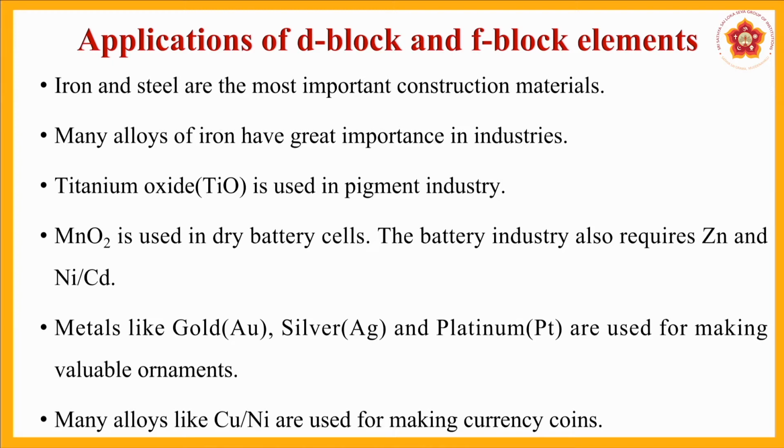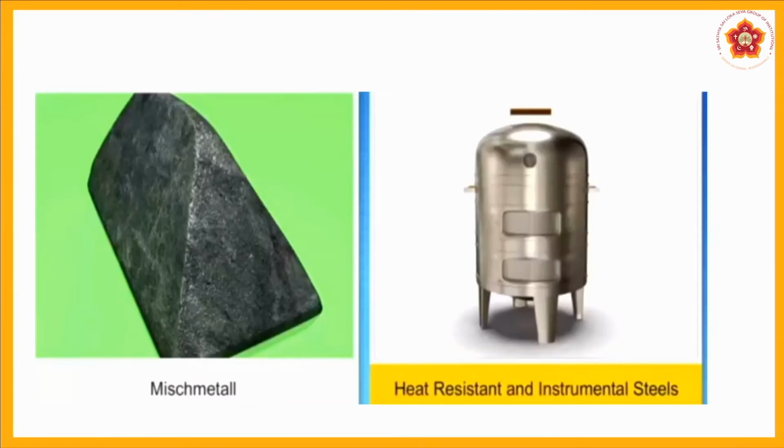Also copper and nickel were used earlier for making currency coins. Nowadays it is mostly notes, or we have gone to the digital world of mobile applications. So, copper and nickel currency coins today might be of less importance, but in earlier days all the coins were generally made up of copper and nickel.